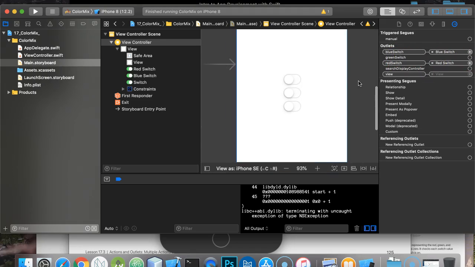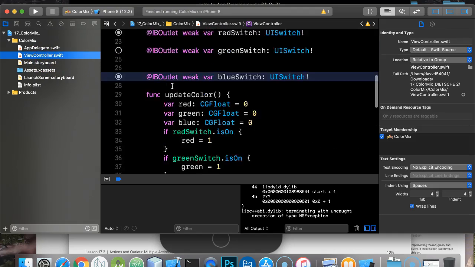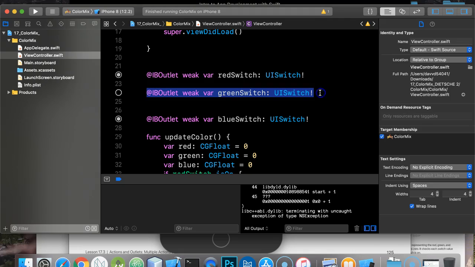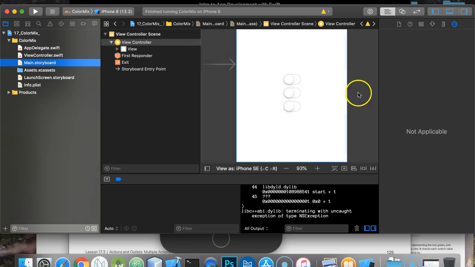So now here's the other way that you can make these connections: you can go into the storyboard or the view controller. You can type out this code and you'll see how the circle is empty here. If the circle's filled, then it's connected. Now, this isn't always 100% accurate. Sometimes it takes the computer a while to realize when it's connected. But you'll see that it's not connected, or at least I think it's not connected.